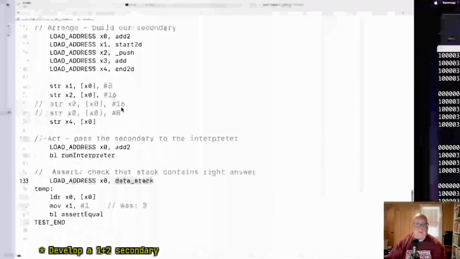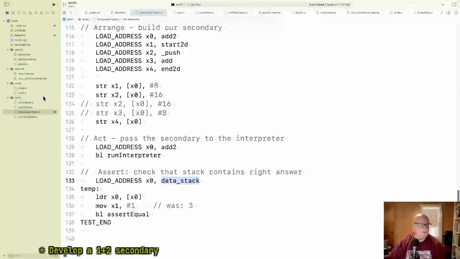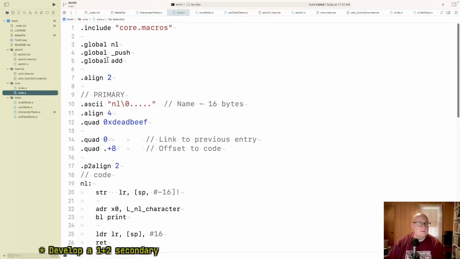All right. Well, that means we got to look at some other code. This was supposed to be core. Let's look at core.s, I think.